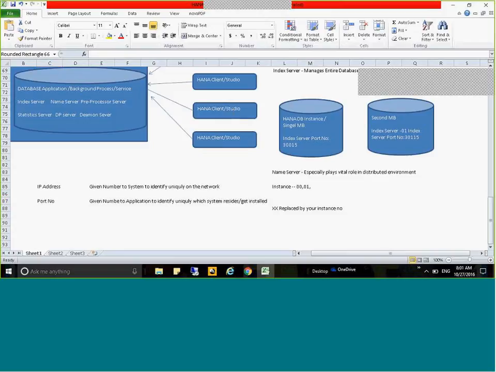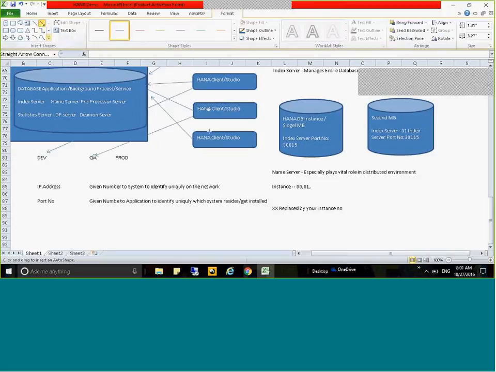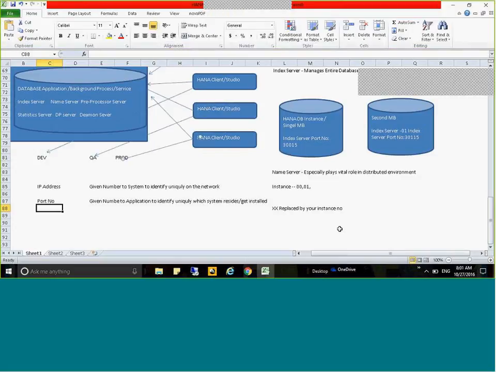You will be using HANA Studio only, the same client software, but you need to access different servers: the development server, the QA server, the production server. Using a single client machine to access different servers is possible with the concept of port number.